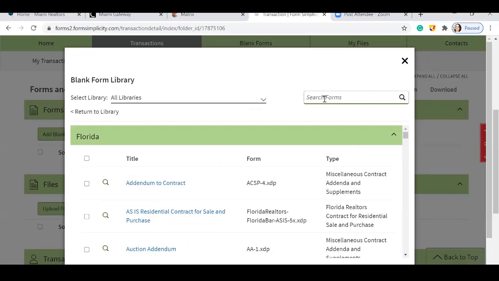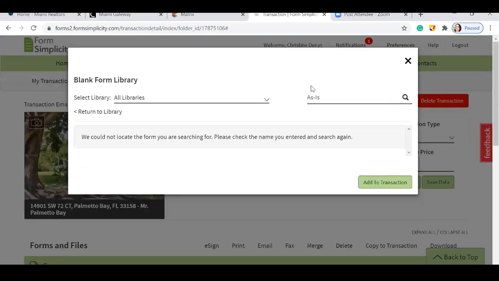You can also search forms. If I'm interested in creating an as-is contract, I'm going to put in that name and click on the little eyeglass, and nothing came up. So let's do as is without the line, and then click on the eyeglass.